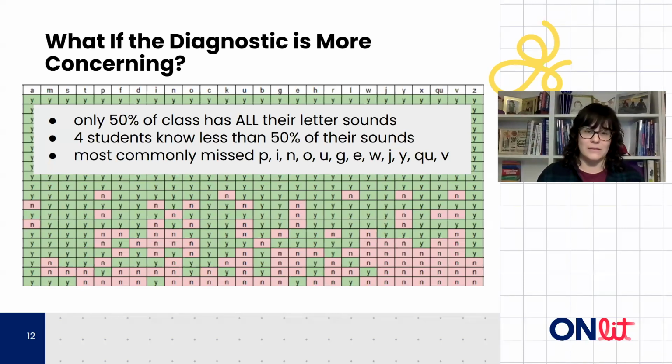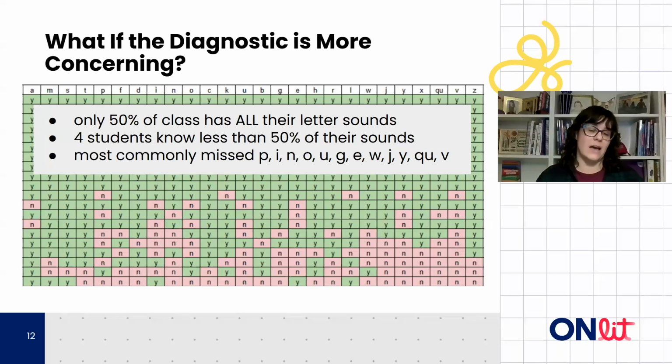As I mentioned in how I did it in September, not knowing where my kids' skills were, we spent a lot of time doing that alphabet bootcamp where we were doing a sound a day, getting through it, really focusing on each of those sounds. I always had the alphabet and we were using all of the sounds all of the time. So if you have a class like this that are missing a lot of the sounds, you still need to focus on that explicit instruction. And again, I will be going through some of those routines that could be useful for that, but you need to be doing it at a very accelerated pace.